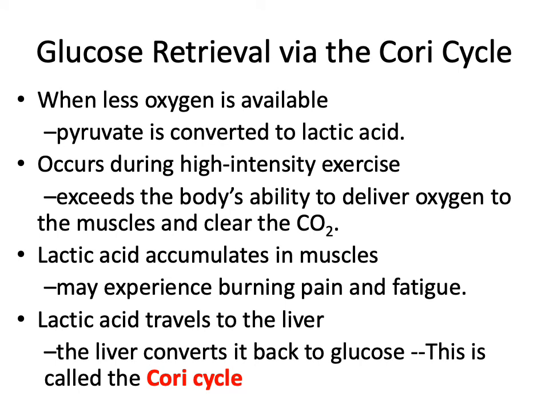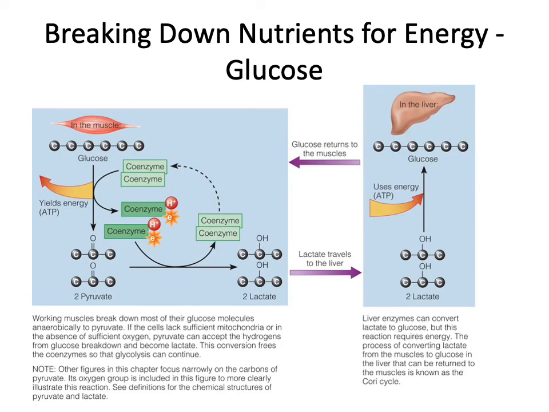And the last time we talked about, or maybe 2 times ago, we talked about the Cori cycle. If tissues like muscle are breaking down pyruvate very quickly, converting it to lactic acid, that lactic acid then can travel through the bloodstream back to the liver, where it can be converted back into glucose via gluconeogenesis. Remember, this uses up a good deal of energy in order to do that.